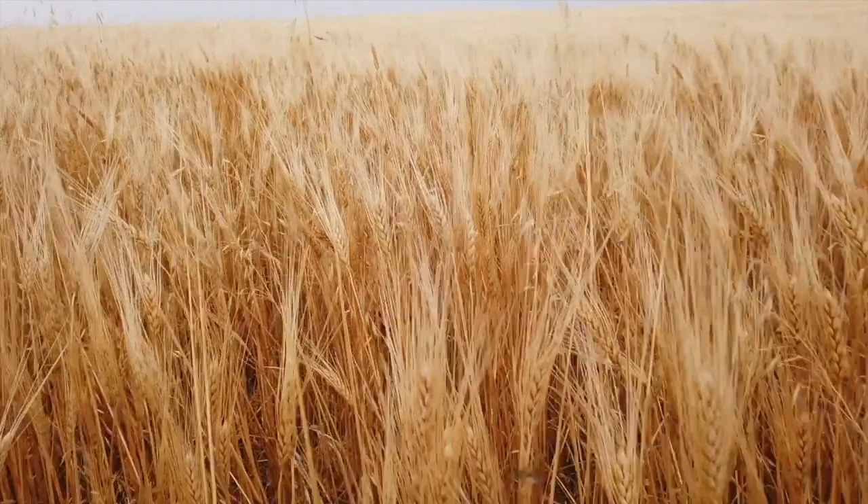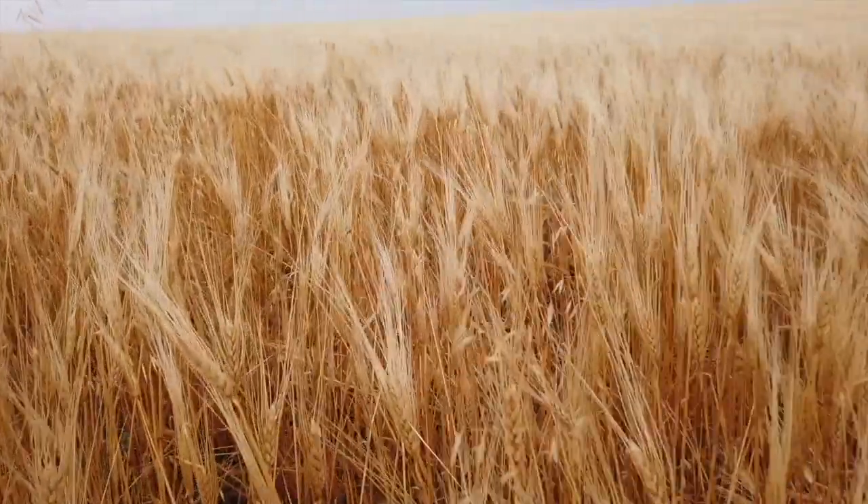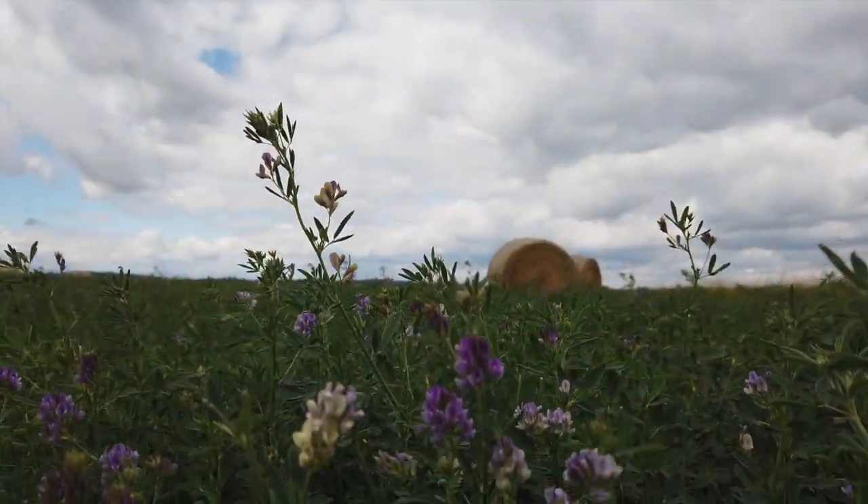We're sitting in the foothills of Alberta right now and it's definitely seen some dry years, so a big thing for us is holding that moisture. A humic particle will hold seven times its weight in moisture. I've been with the company for a couple years now and I've seen out in the field, hands-on, you can see that line almost where we've used humics and haven't — just holding that moisture, which then helps grow that crop and lets it fill.